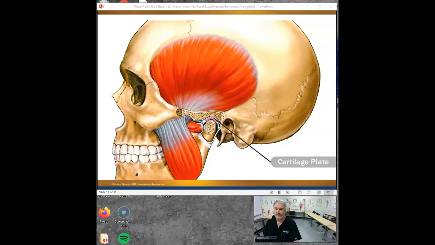Yeah. Just one side. Yeah, that's the real problem, is when one side gets tight, now the jaw is laterally deviated and it's off, and that's really causing a problem. And quite often, people get TMJ problems in just one side. You're right. And the jaw is like at an angle. Yeah, that's right. And usually the idea is, because of the way it's pulling, if it's laterally deviating, you work the opposite side. If my jaw's going to this side, the problem is quite often over here. So if the jaw's going to the left, you work the right side. If the jaw's going to the right, you work the left side. To try to loosen that up, because that's what's pulling it in that direction.